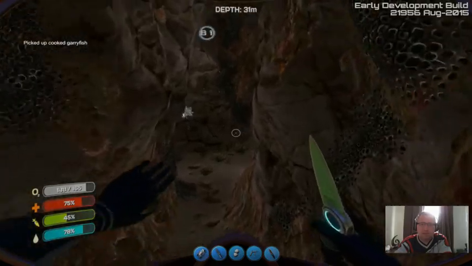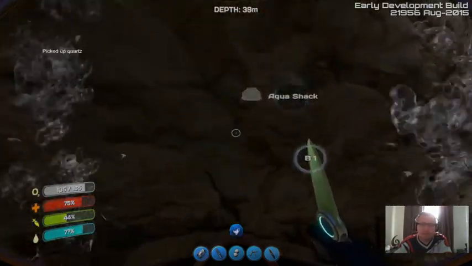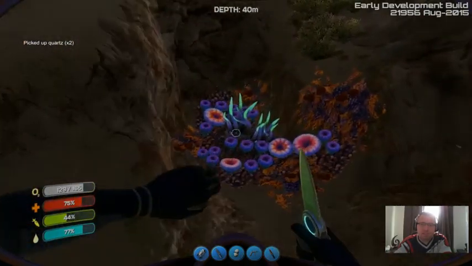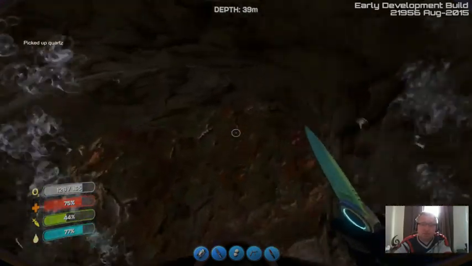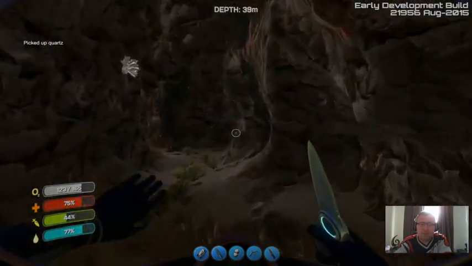I'm liking the advantage of this heat knife. It saves time to go all the way back to base just to cook your fish. I do like the fact that you can actually eat it underwater as well. It's always a little bit funny that you can eat and drink while you're underwater. You've got a big mask on, but you can stuff your face and drink your water.